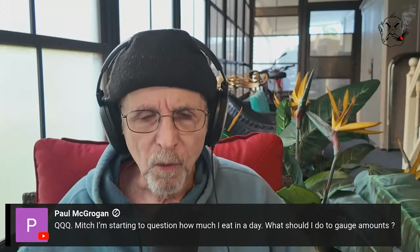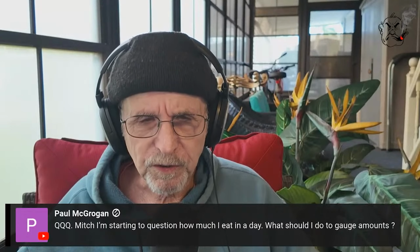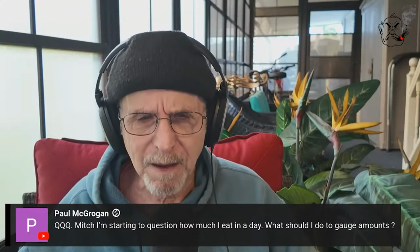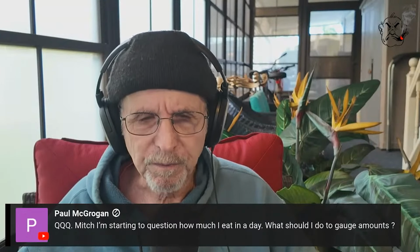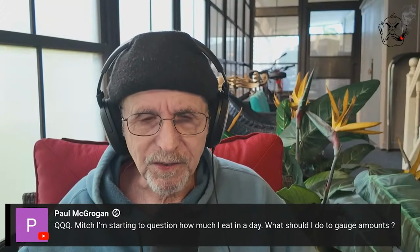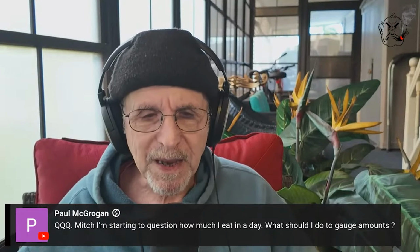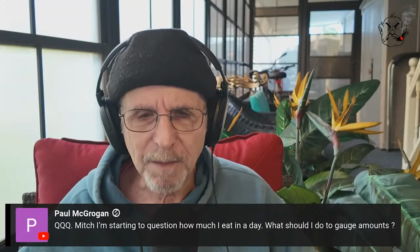Well, when the brain develops leptin resistance, it cannot recognize that the fat cells are screaming, stop already, stop already. That's what satiety is. When your leptin receptors are working perfectly in your brain, the minute it sees that hormone leptin, you stop eating naturally. That's how it happens in all the animals. You will stop eating.